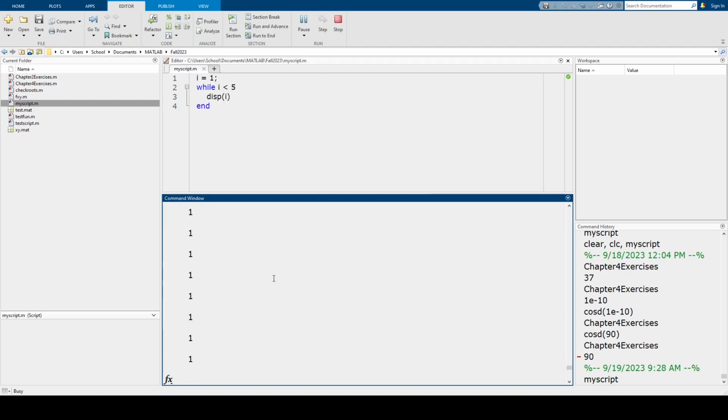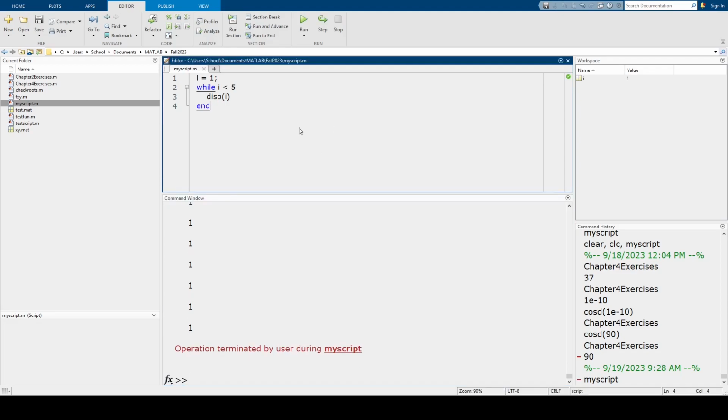I'm going to have to stop this. I'm pressing Control C, which tells MATLAB to stop. Okay, and we have encountered the main danger of using this. The loop that I've just made here is an infinite loop.